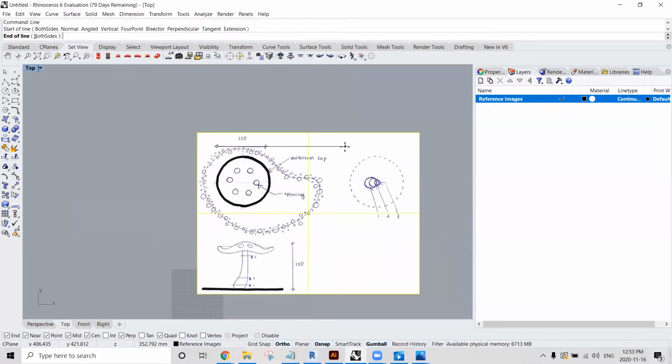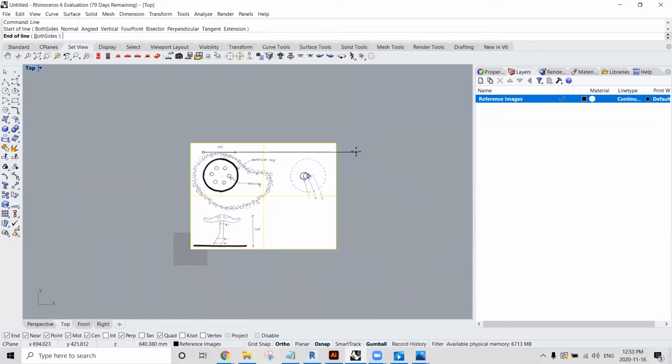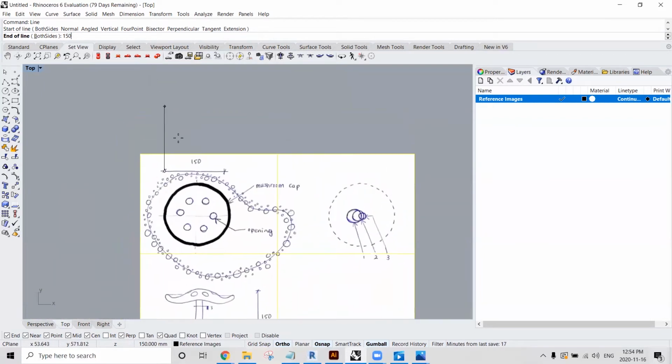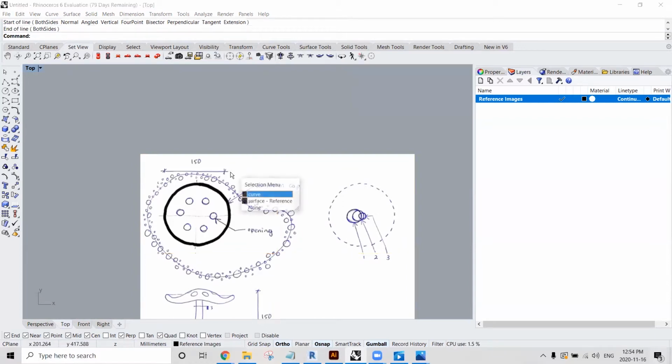And for my second click, I'll have to type in 150. So we know now that this line is 150 units. In this case, my project file is in millimeters, so this is 150 millimeters. And I'll click to execute that command.